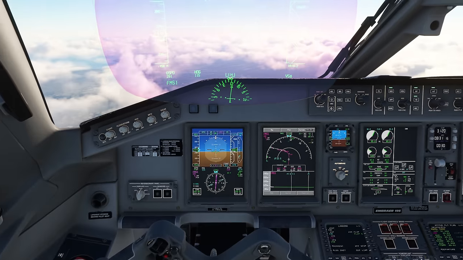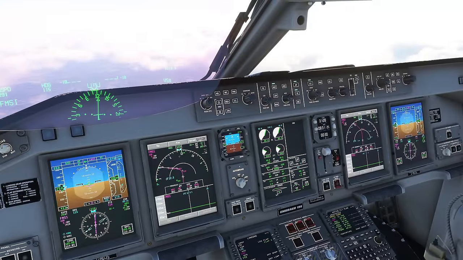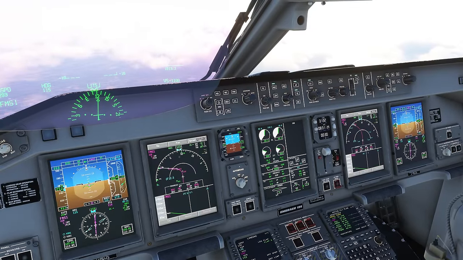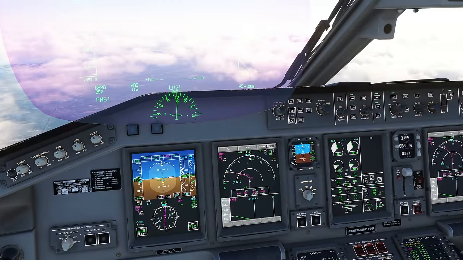By the way, why are we not descending? Vertical speed, 1,000 downwards? Why is it maintaining altitude? Let me guess. Yeah, look at that, as soon as we touched it again. So there's definitely a bug still in the vertical speed logic here. Okay, well, so be it. We can live with that.